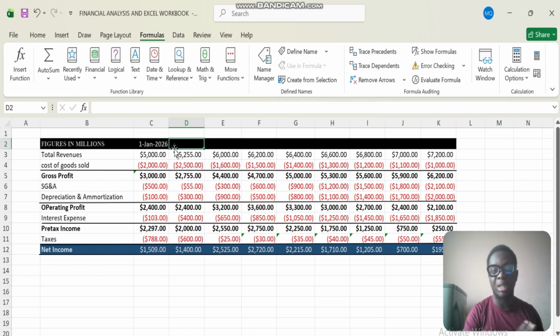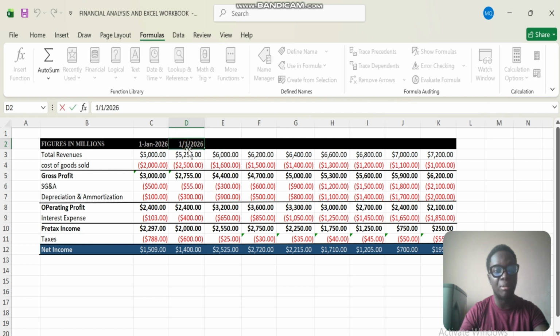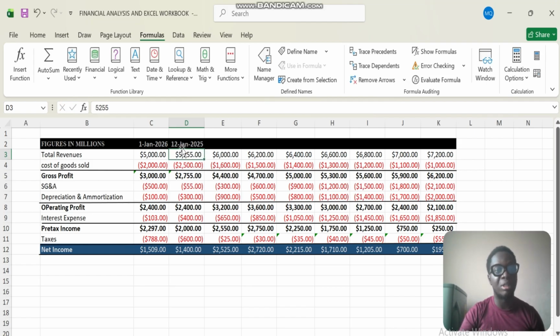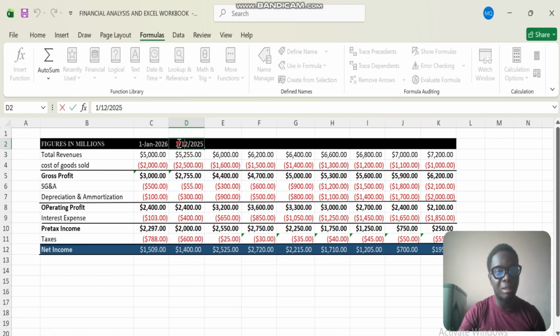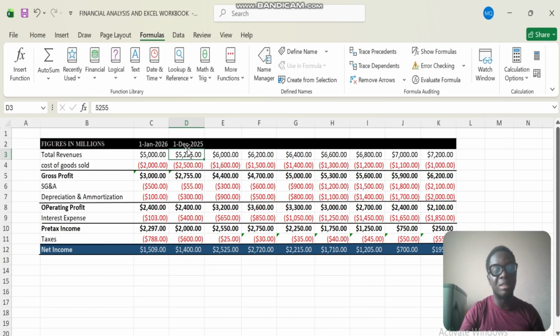If you are going back 1 month, then that should be December 2025. That means this particular record is based on what we had for December 2025. One thing we can do simply is to copy this, paste it here, and change this to December, then write 2025. The date is a bit confusing right there, but it's going to be December 2025.